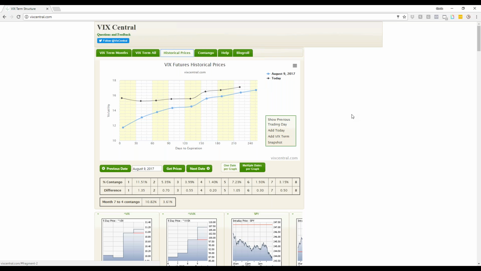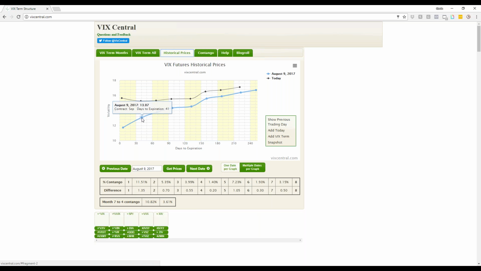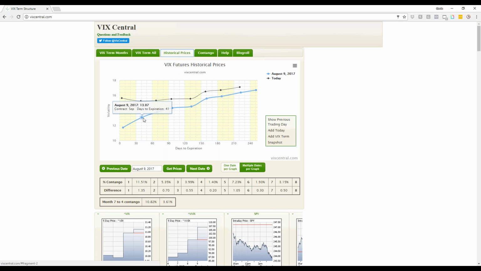So let's pretend that that blue line there was oil futures. So I could go in here and I could buy oil, a barrel of oil, for say $12 today, or I could buy it for $13 in 41 days from now. Okay, now the reason it's higher in the future is because the person I'm buying it from has to store that oil for 41 days. So they have to pay storage costs. It's called cost of carry. So it's cheaper to buy it now than it is to buy it in the future because there's that cost of carry, holding cost, whatever you want to call it.